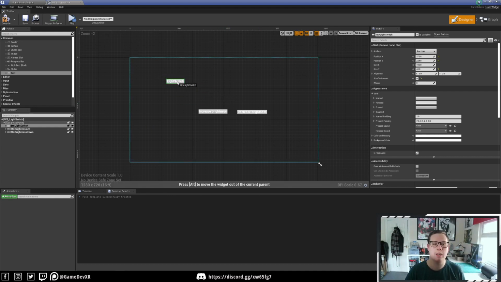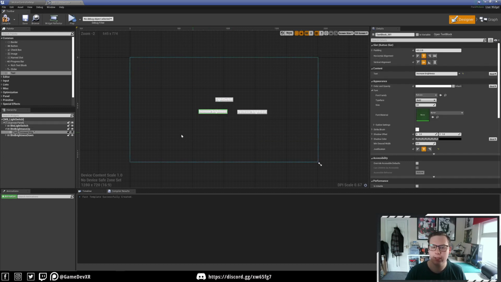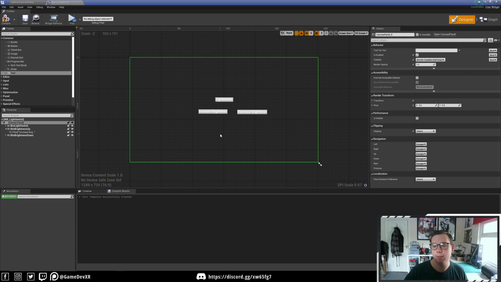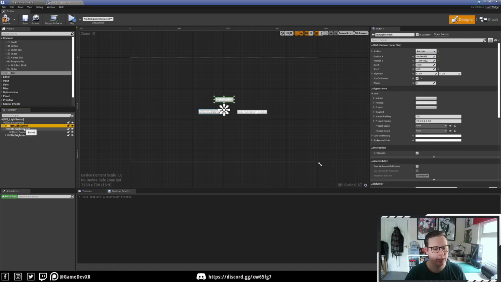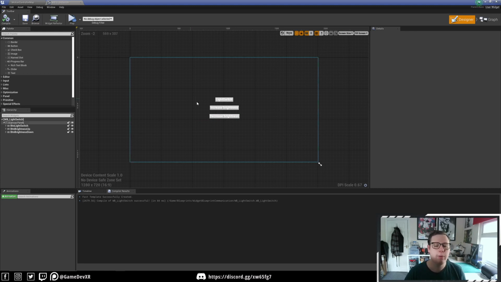So no matter whereabouts I rescale my screen, it'll stay there. One monitor could have it about there in relation, and the other one could be down here. It's 4K, 2K, anything like that, it's going to change. So what we need to do is set this ideally to the center of our screen. And I find this is best when working with a widget component, which we'll do in a bit with the actual actor. If you don't set these to the center of the screen, they often move around all over the place. So let's just place these underneath each other, make it a little bit smaller. And then I'm just going to make sure these are all set to center anchors, which they are, which is excellent. And now we can actually see these in the screen.